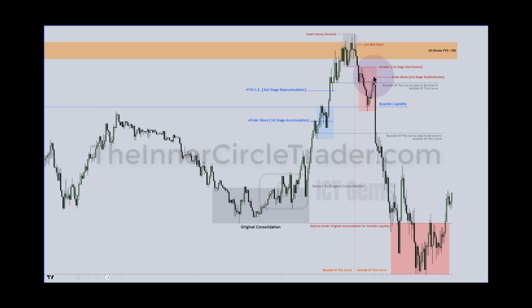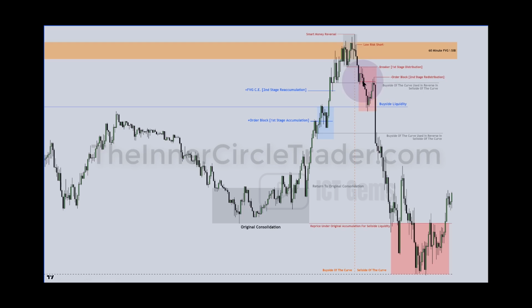The market rallies up here into a bearish order block, which is the up close candle here. It trades into it, digs into half of the body right there. That's mean threshold. So that bearish order block is your second stage redistribution. This is going to be the fastest elevator ride of the move going down. Now, it doesn't mean it won't be a sharp drop, consolidate, sharp drop, consolidate, sharp drop. It can do that. But this is the one you want to be entered on, because if you miss this one, you're probably going to be chasing price.